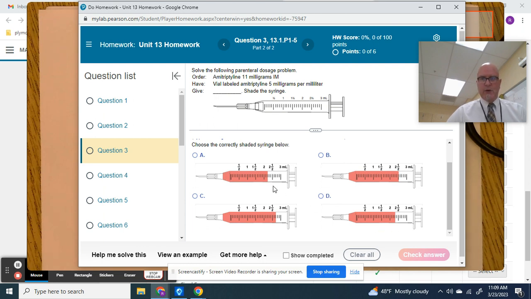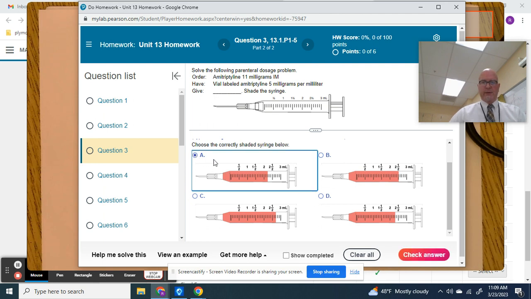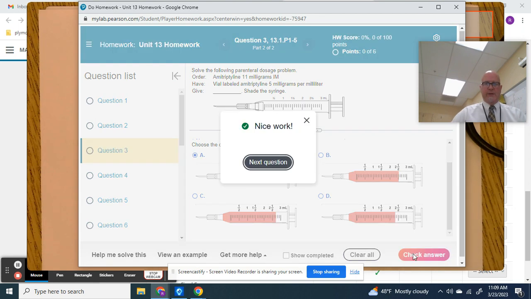And you're going to have to use your eyesight and kind of double check it. You can blow these up a little bit with the zoom feature. But the correct answer looks to me like it's going to be A. And I'm going to hit the button to say check and see if it gets us what we want.